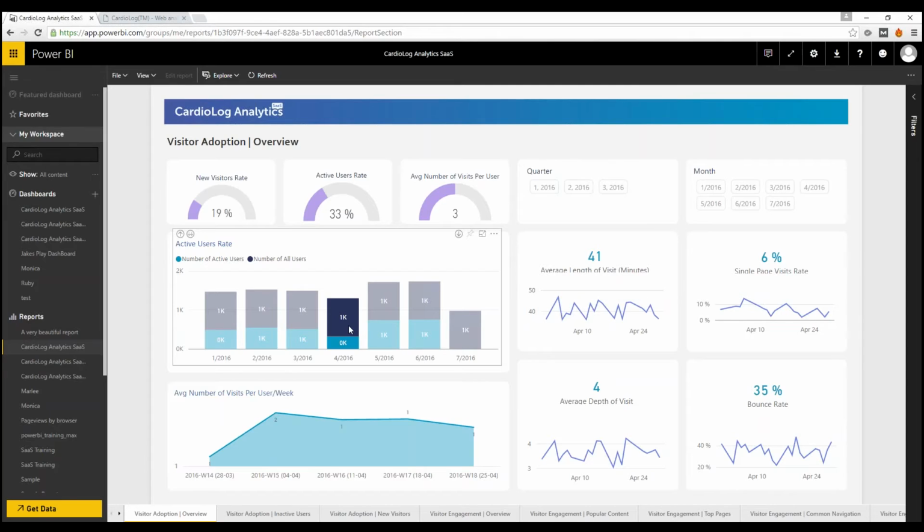For example, think about a case where 95% of active users, this is an amazing statistic, but what if I told you that they only visit SharePoint once a week? Or perhaps they spend a minute looking at the homepage and leaving. And this is why we have added these kind of additional metrics to this report as well. So one that can be useful is the single page visits rate, which is what I just mentioned of users only visiting the homepage and leaving. So this is the single page visits rate.